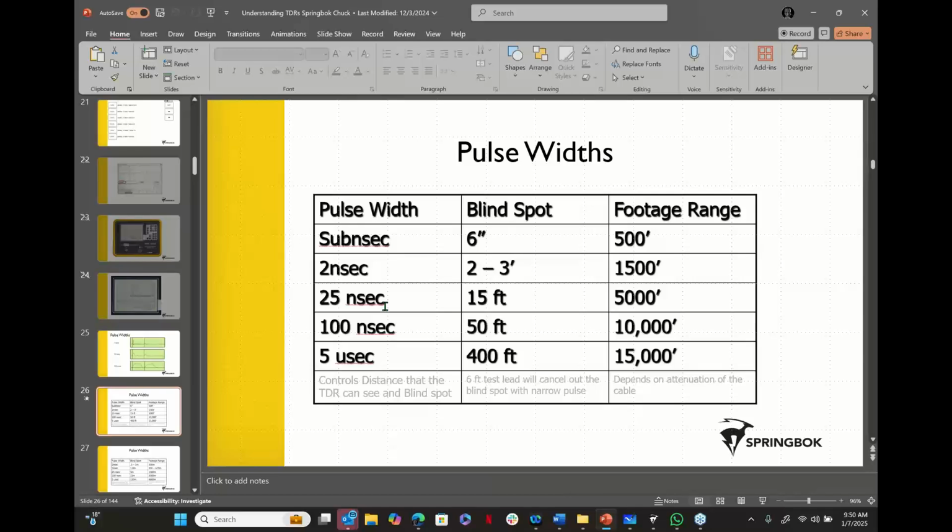Now, over the years, Tempo Greenlee eventually came out with a 1 nanosecond pulse width. Riserbond eventually came out with a sub-nanosecond pulse width, sub meaning less than 1, where they had blind spots as small as 6 inches to 1.5 feet. Now, I got to be honest with you guys. I'm not telling you the reason why you now have a 6-inch jumper is so you can use a 6-inch jumper, because you're going to look a little bit silly here, connected with a 6-inch jumper and trying to see your TDR at the same time. That's not why I'm telling you that.